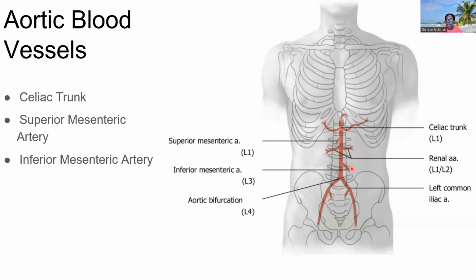And so these three arteries are going to supply the foregut structures. And because I'm an embryology geek, I know the divisions here come from the embryologic development, but the celiac trunk supplies the foregut structures, superior mesenteric is the midgut structures, and the inferior mesenteric is the hindgut, or the third part of the GI tract. So embryologically, the GI is divided into these three major chunks, and we'll talk about each of the organs that these arteries supply.